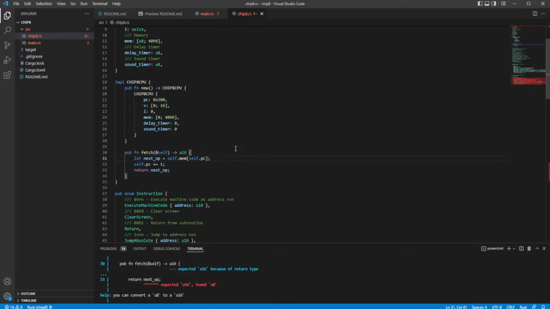Alright, so I need to convert 2 U8s into a U16. Oh boy. Oh, but there's a way to do it. Okay, I think Rust has array slices.